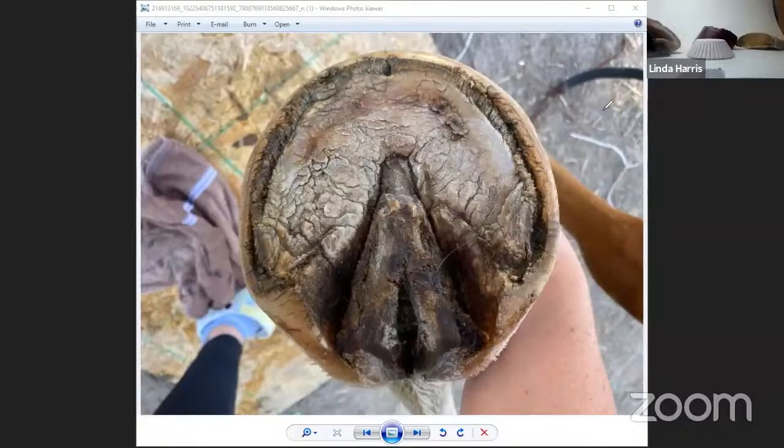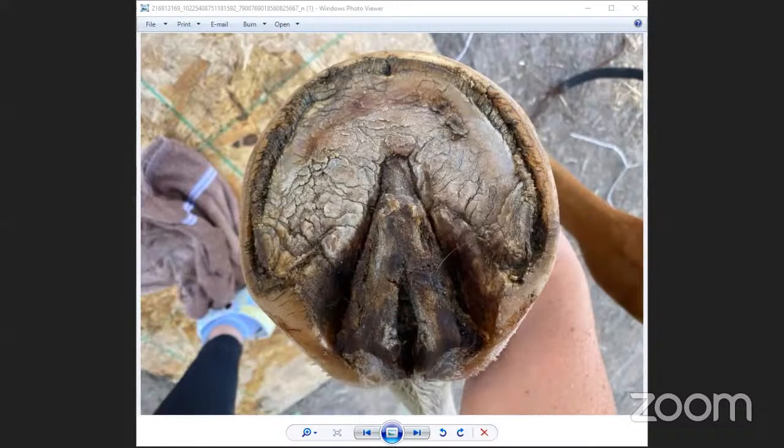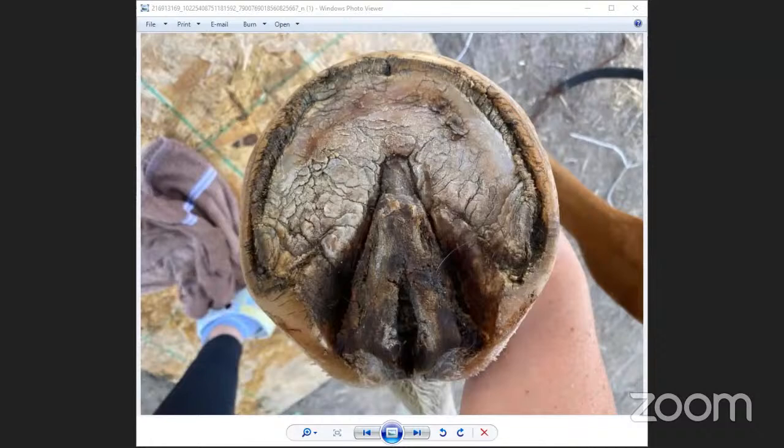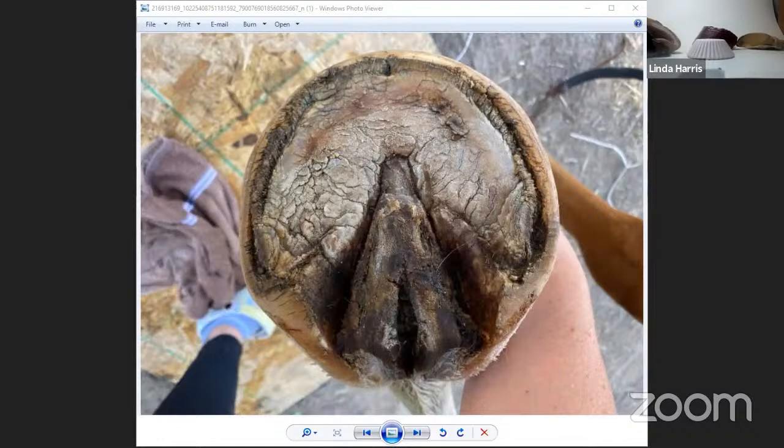All right, I'm back. Yeah, you're working on straightening up the back of the foot. I wouldn't be doing a whole lot to anything else because there's so much inflammation. So I shouldn't take anything off like the quarters or the toe pillars right now? Not really, not right now. Let's just get this cleaned up and start getting his frog healthier, and see if that'll release some stuff to where his foot can start expanding a little.